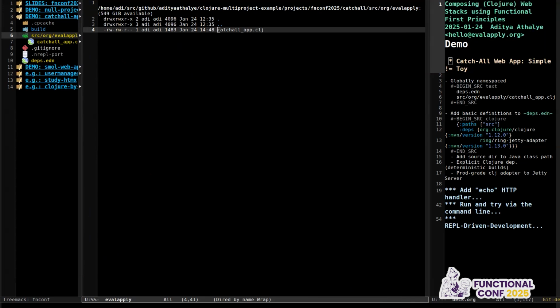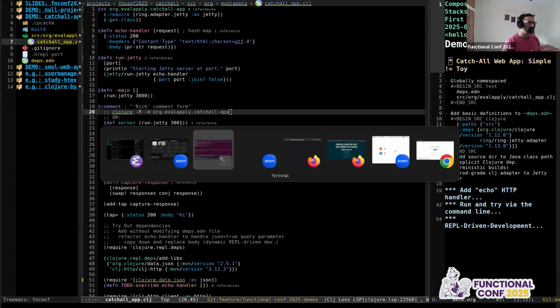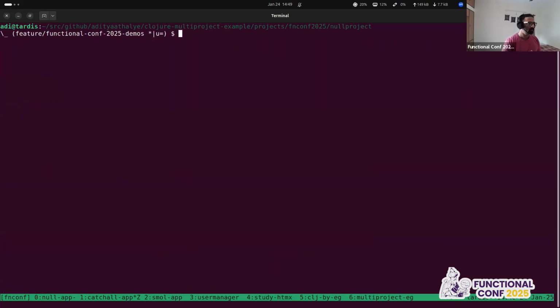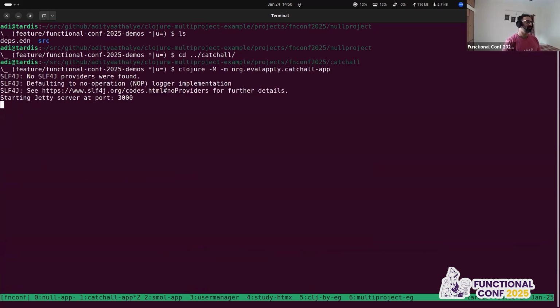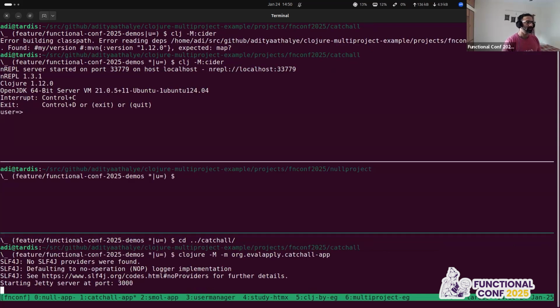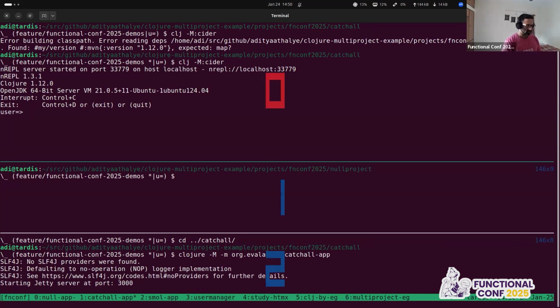I can see your editor with catcher app.clj. Okay, cool. I thought I'd made a mistake there. Now what's happening? Oh, of course, because I'm in the wrong directory. Now it should work. Ah, thank goodness. Let me go and check that. Ah, okay. Right, so when I opened the new pane, it opened it in the null project. I'll have to watch for this.